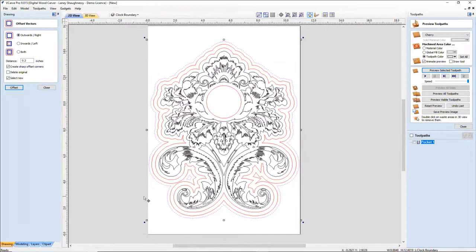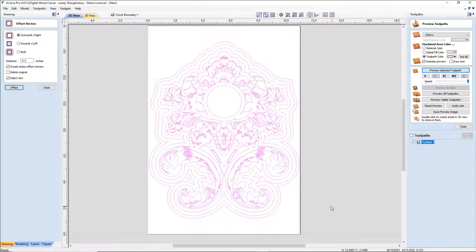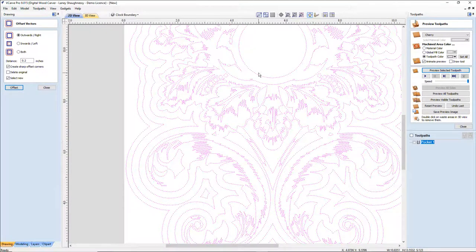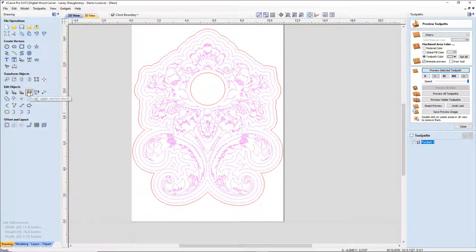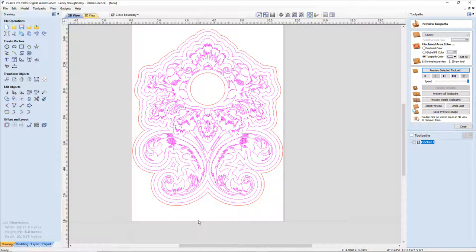All right. So this is going to be my clock. If I grab my entire design, I can turn off that inside vector by selecting on it. I'm going to turn off my outside boundary because that's my final cutout, my profile cut. Everything else that remains selected, I'm going to group together. And now I can go ahead and create my toolpath.